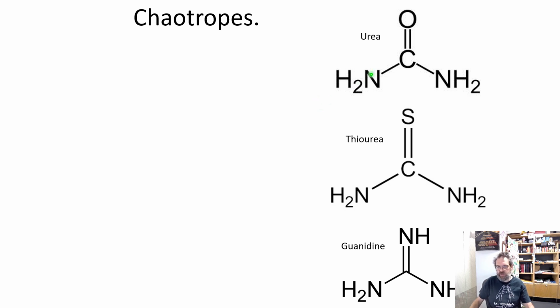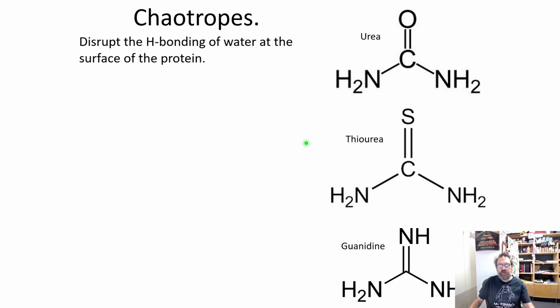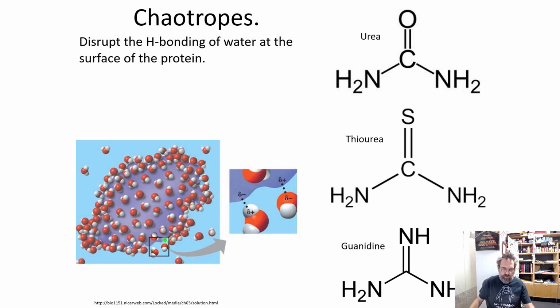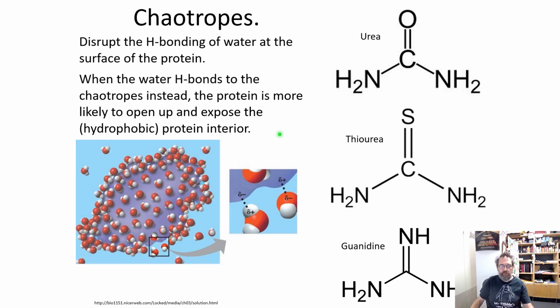The other one that you see a lot is 7 molar urea and 2 molar thiourea, which is a more chaotropic solution than urea by itself. What these things do is they disrupt the hydrogen bonding of water with the surface of the protein, replacing these water molecules with molecules of the chaotrope. This allows the structure of the protein to be opened up to expose those hydrophobic regions and stabilize them so that they're more able to go into solution and therefore be separated.